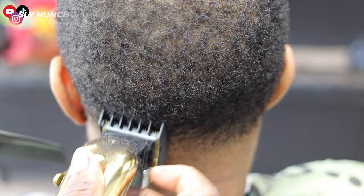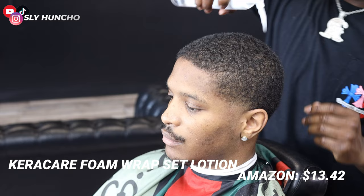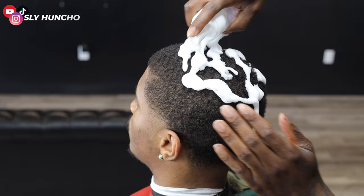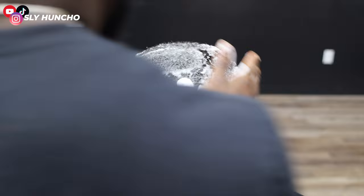All right, so the Mousse today I'm gonna use is from Caracare. You can find it on Amazon for $13.42. So first you wanna put the Mousse in the hair. Then you wanna smooth it down with your hand. You smooth it down with your hand instead of brushing it in first because it'll fall off the head if you brush it first. But you wanna make sure all the hair is covered.